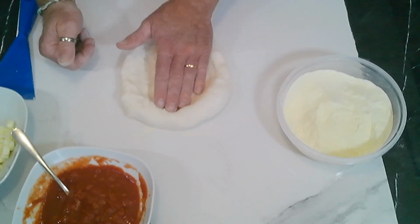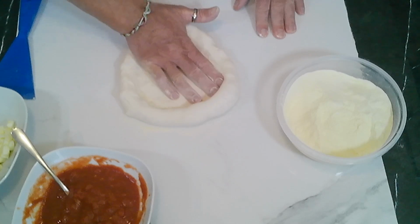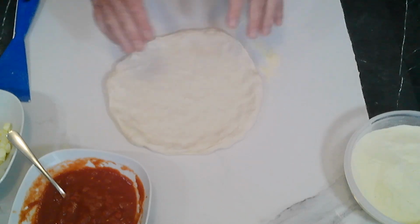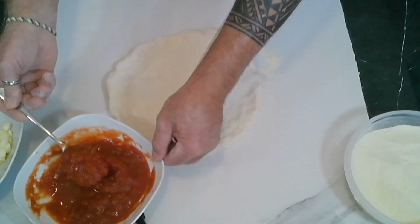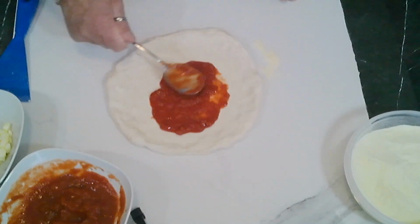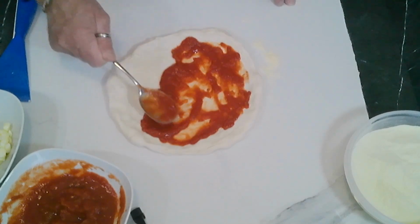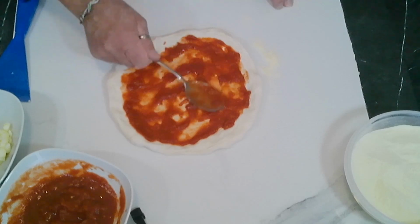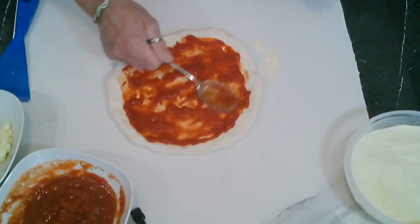As I said, I have already a video prepared and created where I show very detailed how to stretch the pizza in a Neapolitan way. The pizza does not have its final size right now because the final size will then be stretched on the peel. And now at first we put our tomatoes onto the pizza, and from now on we have to work a bit quick because the tomato sauce would weaken our dough, which means there is the possibility afterwards, if we wait too long, that the dough sticks either to our counter or then to the pizza peel.